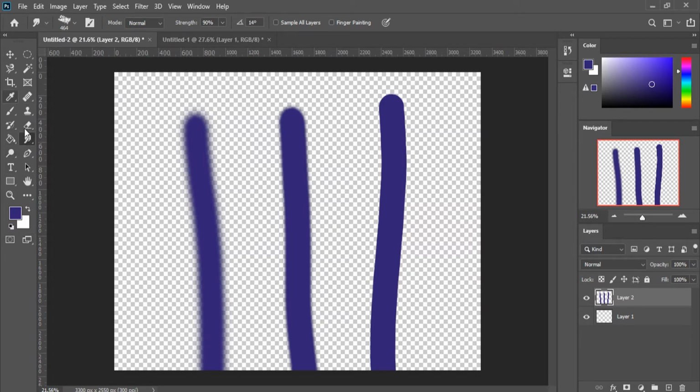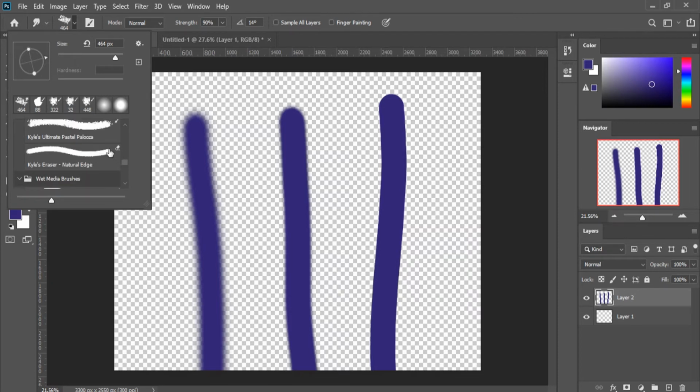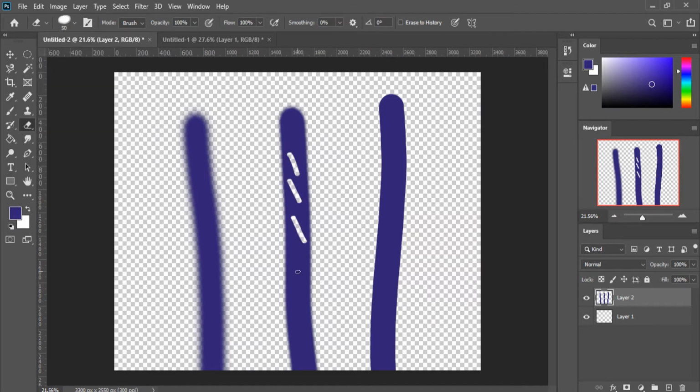So, for instance, this one is using the smudge tool. Let's see the smudge tool. If we go back, you can see this one uses the paintbrush, this one uses the color mixer paintbrush, which I was going to get to. This one actually uses the erase tool, so this one is just a flat out eraser. And you can see it goes to the eraser tool.